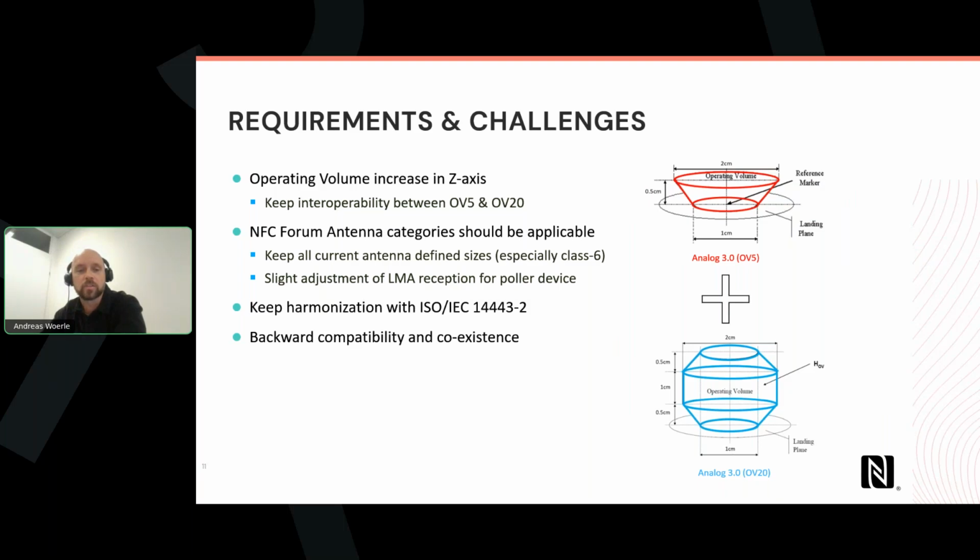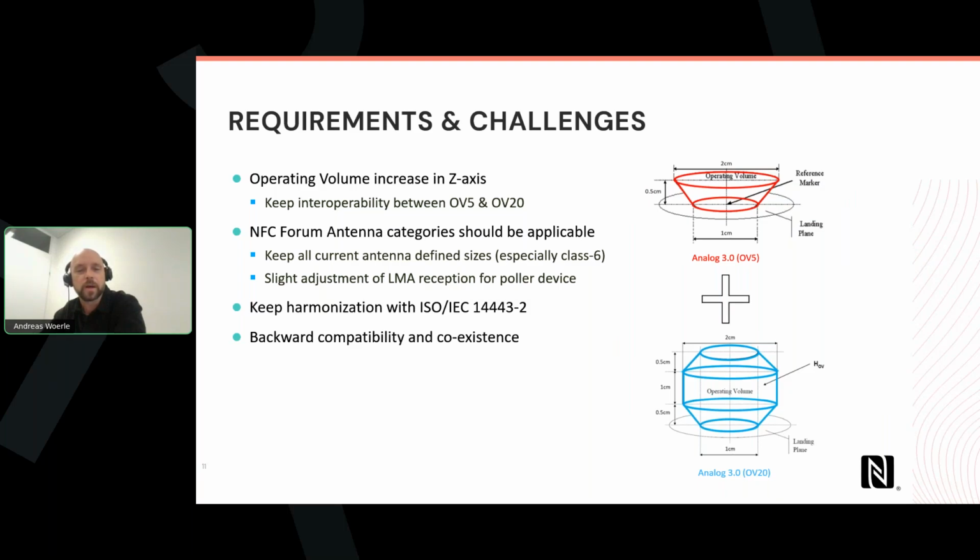Yeah, the question is now, did we comply with our framework? 4 times the size seems like it's difficult, but yes, we managed this by allowing pollers to emit a little bit more power, especially if they are implementing polar 6 like, so very small antennas. Here we found out that we are not completely aligned to ISO, and it is good if you allow more room to provide more power to these pollers. And this is one thing we changed, and obviously we still stayed in the harmonization to ISO.